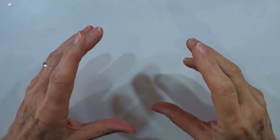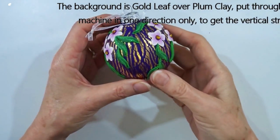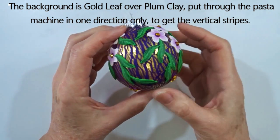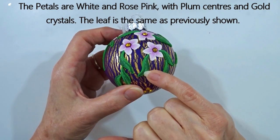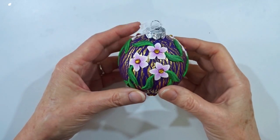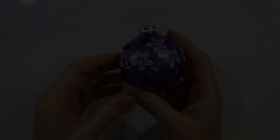Just to show the difference in the crackle effect, all of those which I've shown you all had the same square crackle, but the very first one I did only in one direction. So it was the right height and I only elongated it out in that direction, and there you can see you then have those long lines of crackle going through, which opens up a lot and gives more of the colour underneath. And again, in this one I went completely differently with the colour version, so I've gone for a pink and white petal and then that green leaf cane that I just showed you. So there are some more colour options to help you as you go along. And again, with this one we've had the gold crystals rather than the silver. So whatever colour scheme you want to do, it's completely up to you.